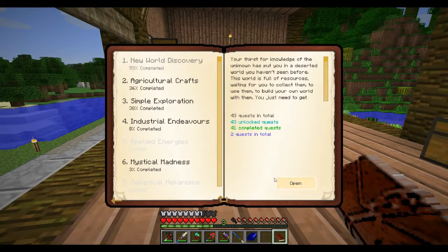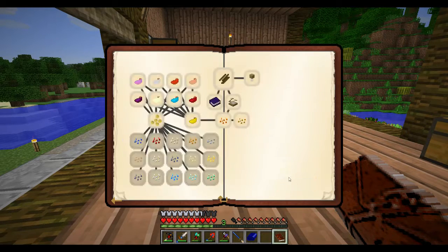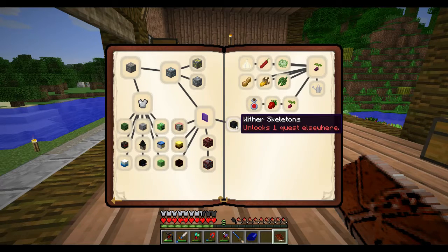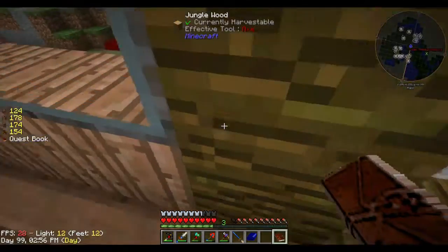So what else we got? I still need to make some more item conduits, which means I need some more ender pearls. So same with the pulsating iron, they require ender pearls, and then we use that in here. In there's the seeds. In here, I need to do some more berries, kill some skeletons, and try my luck in the nether. Get some more Certus, get some more yellowite. I don't think I've got enough yellowite.